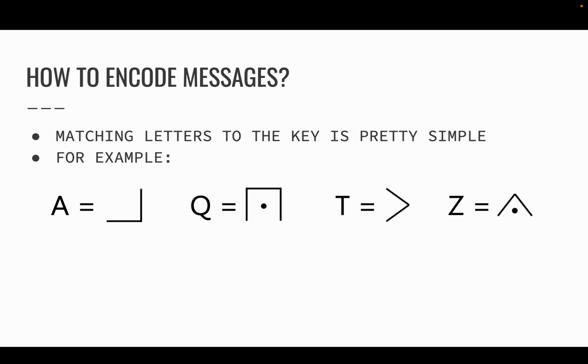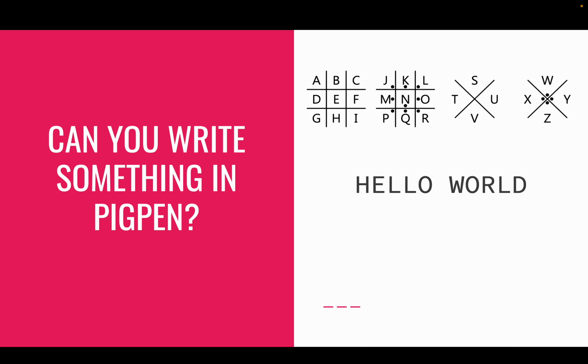If you guys think you can write in it, let's see if you can figure out how to write this "hello world," which is English, in Pigpen. And the key's right there. If you need to pause the video, then go ahead. I'm just going to give you guys 5 seconds and then do the reveal. All right, last chance to pause, and now it's time for the reveal. If you got this, then you are correct.